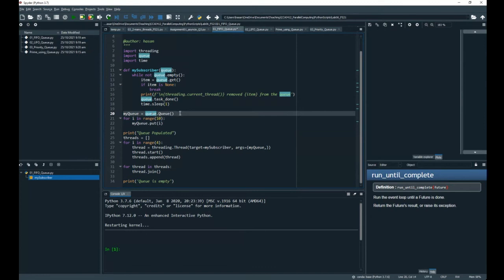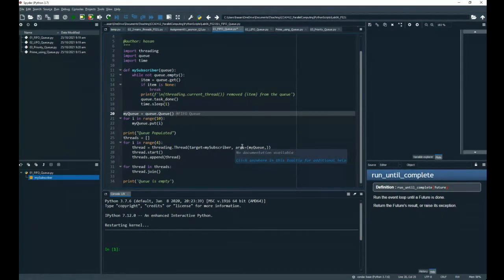By default, this is going to be a FIFO queue. It doesn't really say FIFO queue, but if you look at the documentation, you will realize that this will be a FIFO queue, okay?